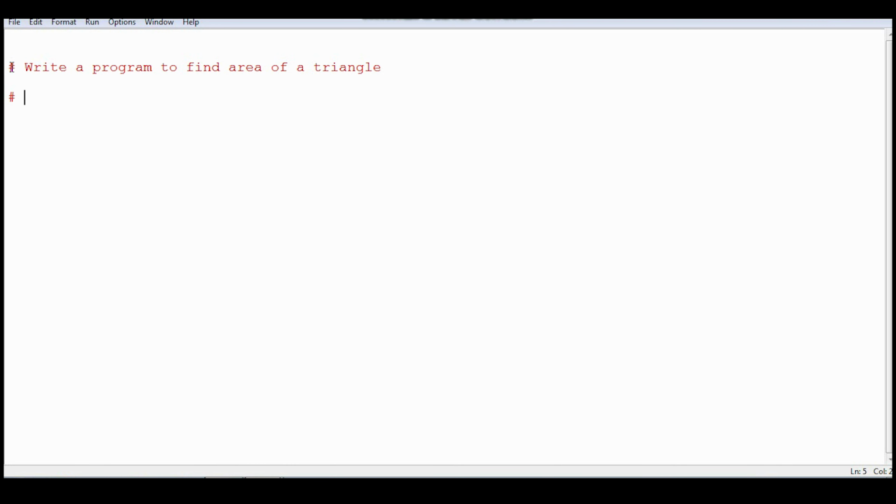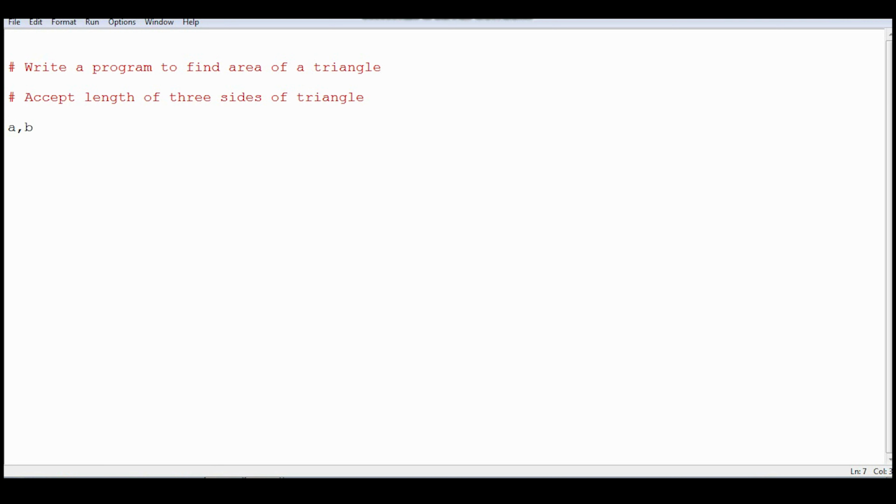Okay. Now here also I have used a comment, that is the line starting with hash. Accept length of 3 sides of triangle. Now how to accept it?